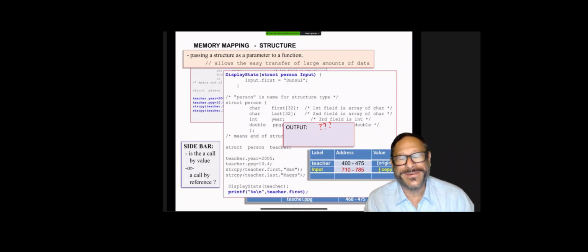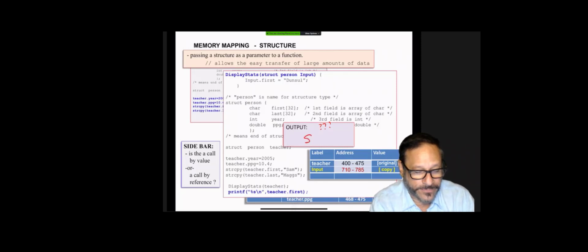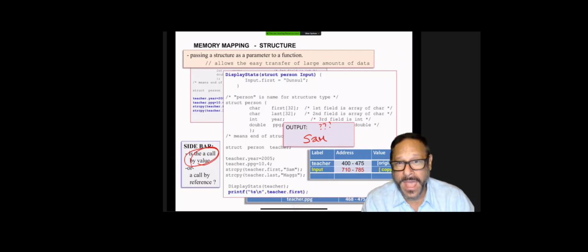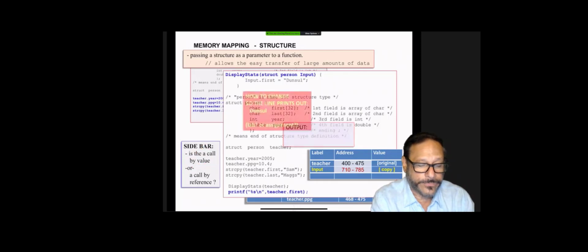I would hum the theme to Jeopardy, but I think that would be too embarrassing for you and for me. So let's assume now the time is up. Pencils down. Let's see what the answer is. The output of this would be Sam, because the original is untouched; this was passed by value. Even though here we seem to be using memory addresses, and we are using addresses because of the way structure assignment works, it does just a byte-by-byte copy and not just sending the address alone like call by reference. This is a call by value.